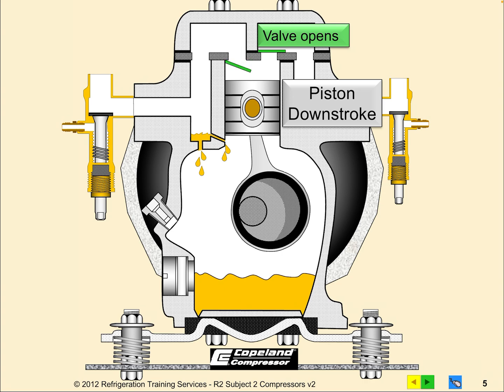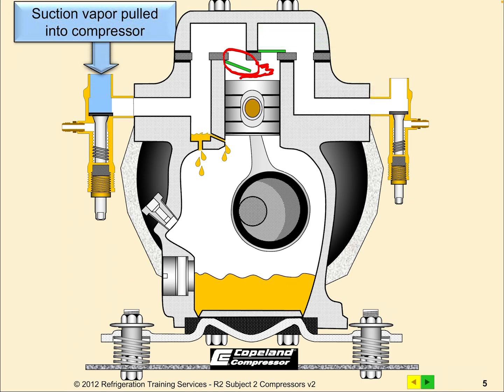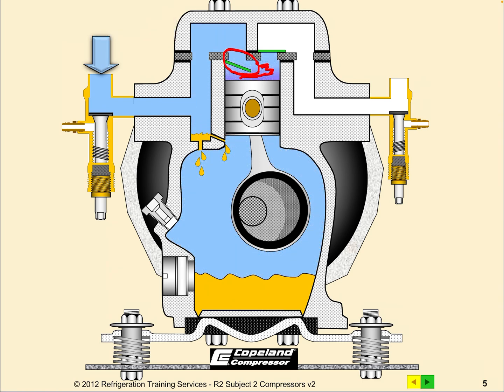By lowering the pressure in this cavity up in here, that allowed this little valve to open up, which we're going to call a reed valve. It's a certain type of compressor valve. As the pressure lowers, the suction vapor is allowed to move into the cylinder and go into that open space. So that's one part of the pie. We know we want vapor for sure going into that.